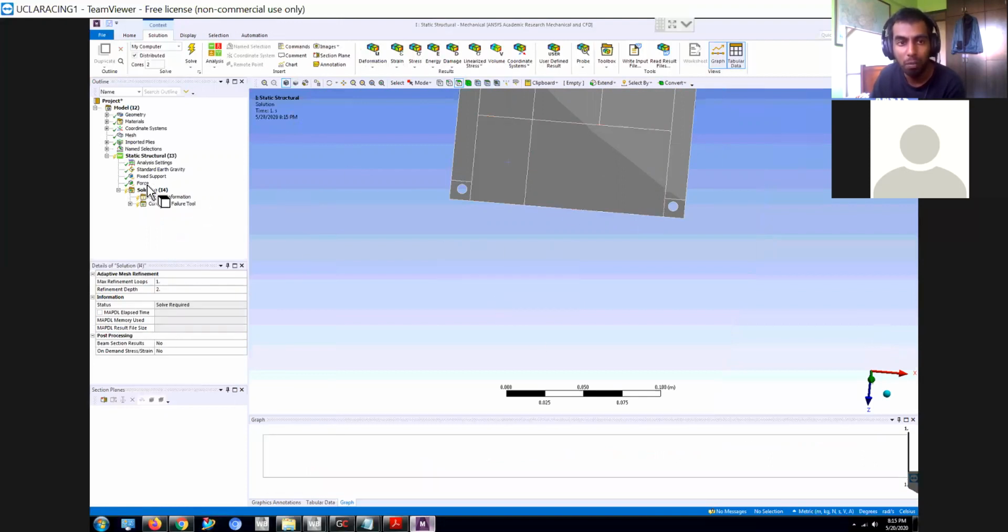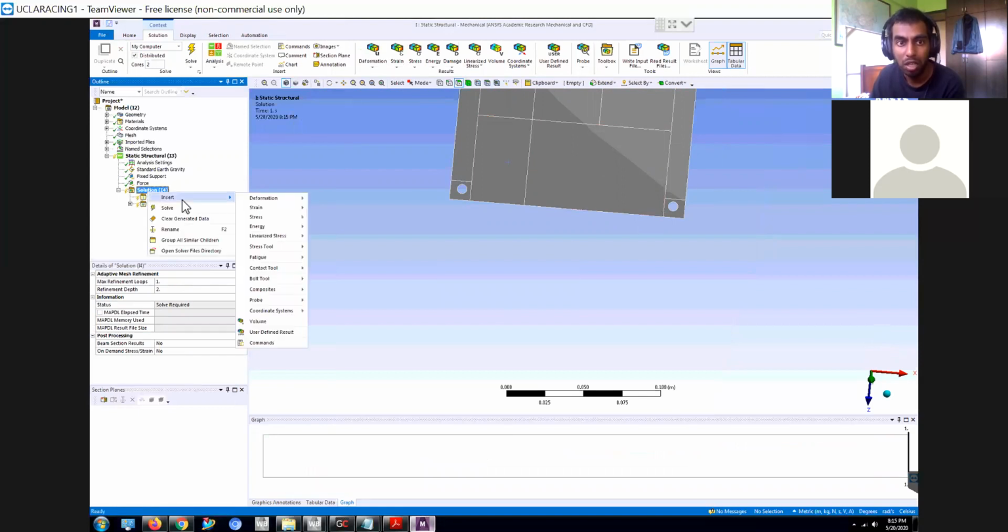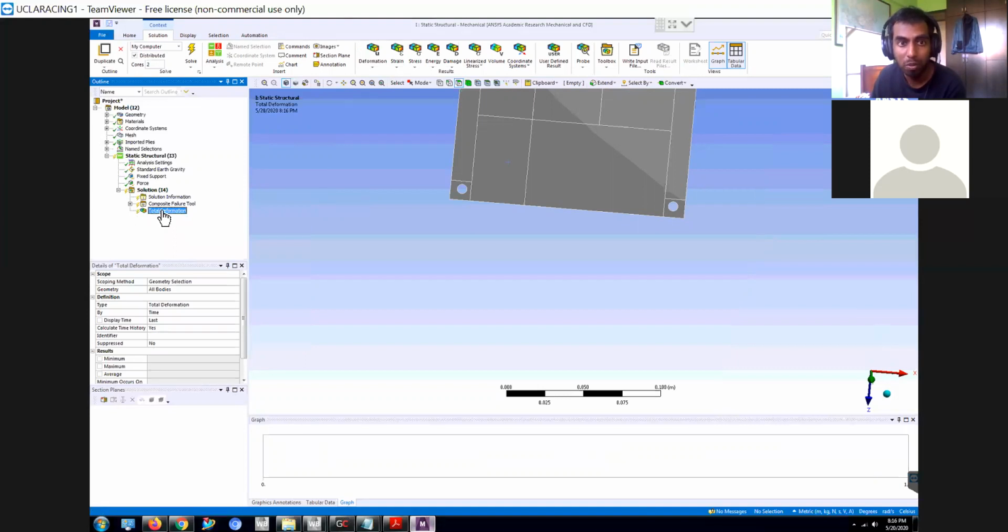All right. So once you're done with that, you want to go on to solution, and then you want to insert. So let's say, remember how I said deformation is important? Directional is important, but usually I go with total deformation because then it just shows how much deformation is occurring throughout the entire thing. Because usually you're not going for directional deformation, you're usually going for total deformation. So any deformation is bad when it comes to driver requirements or rule requirements. So usually just stick with total deformation and that's good. So once you're done with total deformation, that's pretty much it.